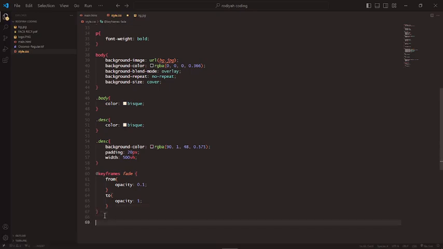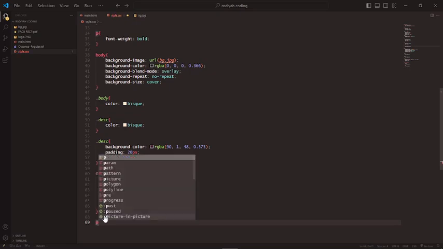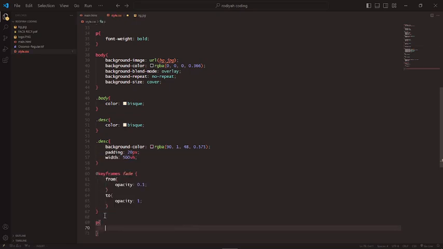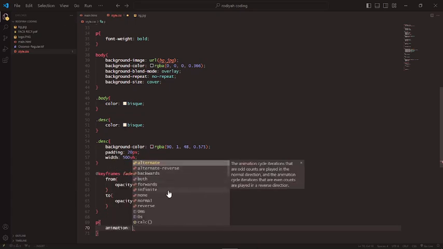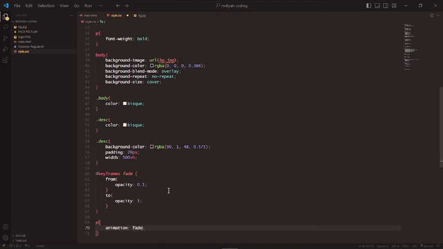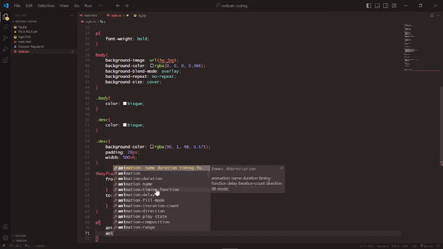So now after this at keyframes fade, I'm going to write P animation fade linear. And now I'm going to add animation timeline. Where is timeline?